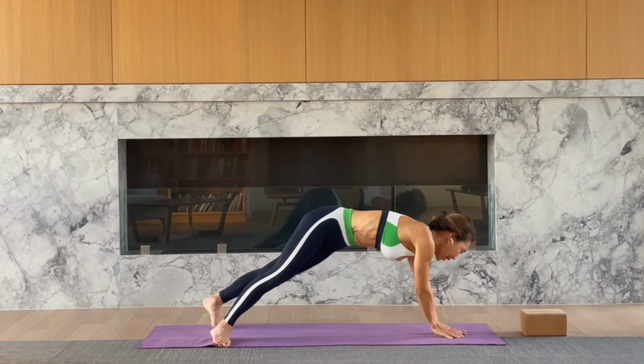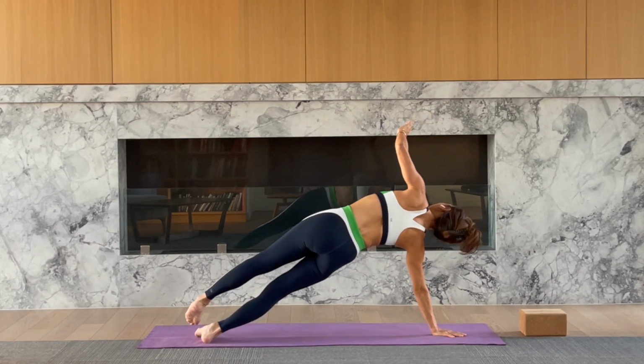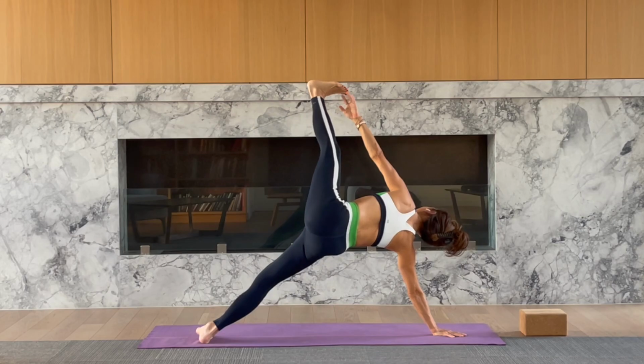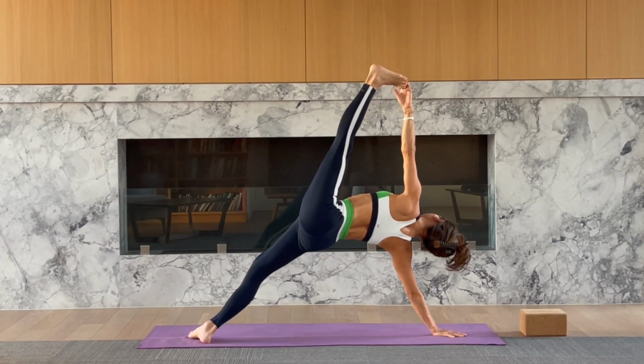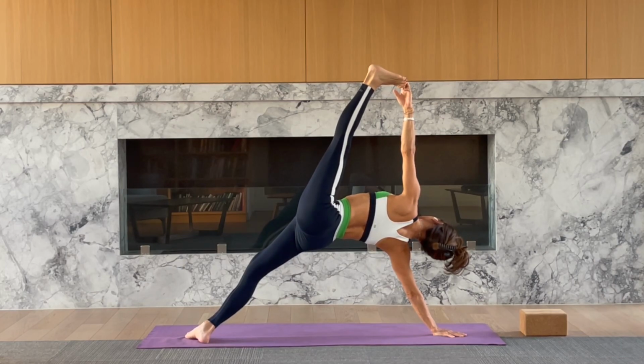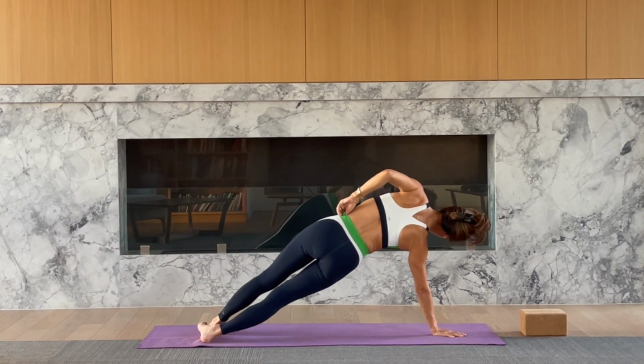Okay, other side, right hand down. Good. And you're going to come into this side plank first, okay? So push down, any variation that you took on the other side, please. Vasisthasana 1 or 2. Release the foot and place the left foot in front of the right, please. You're in your side plank.